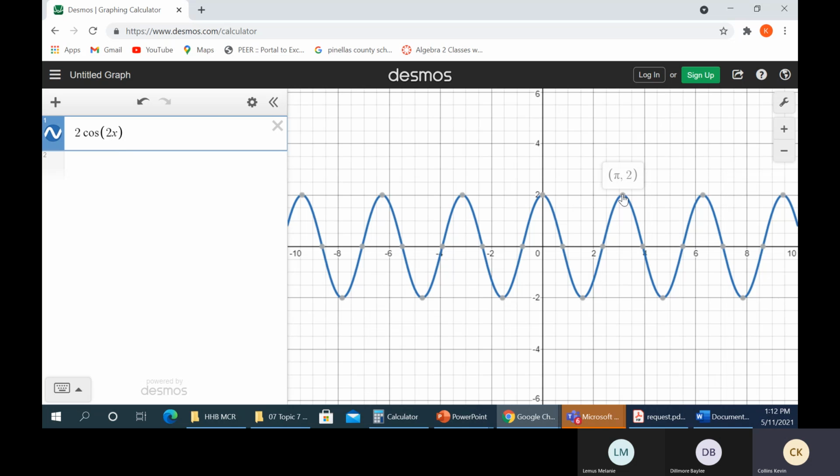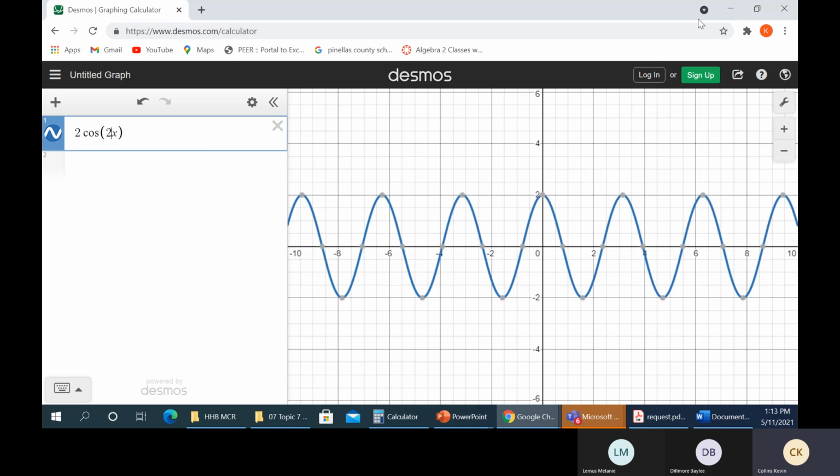So the point of the story is, if there's a number in front of the x, it means you get there twice as fast. So this means we go twice as fast, which means the time it takes us is only half as long. So instead of the period, or the time to get there, being 2 pi, the time is now pi. So the basic formula is: whatever number is in front of the x, you take 2 pi and divide it by that number, and you will get your new period.